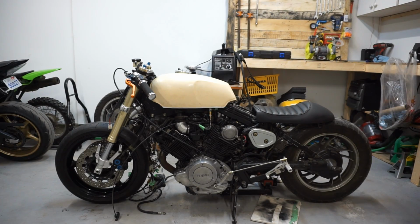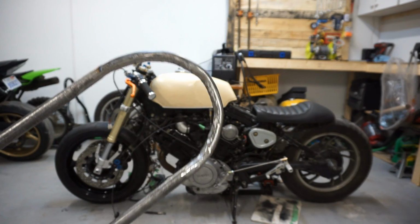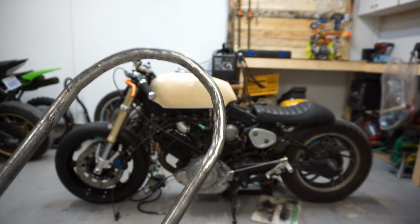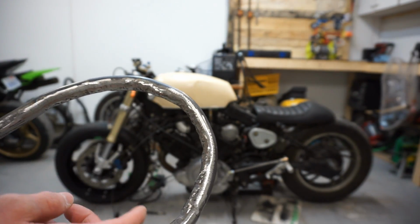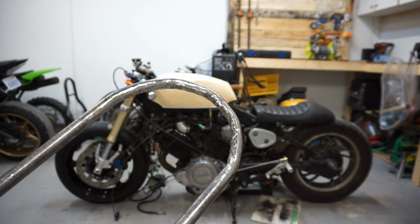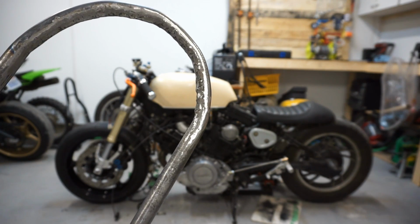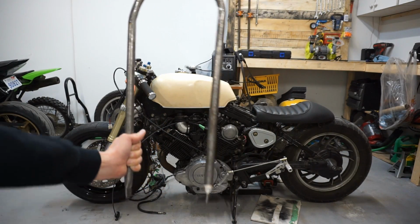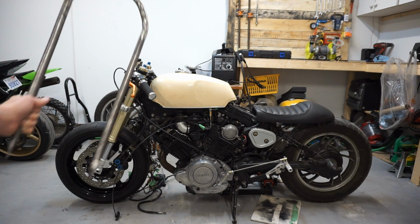Okay. So as I've said, I already started the new subframe. I just didn't record it because it's pretty boring. But I basically used the same tactic as last time, except this time around, instead of using my grinder to cut the slots, I used a Sawzall, which made a lot cleaner cuts and more consistent. And then I basically bent it in my vise. And overall, the shape of it is actually a lot better. It's cleaner than last time.